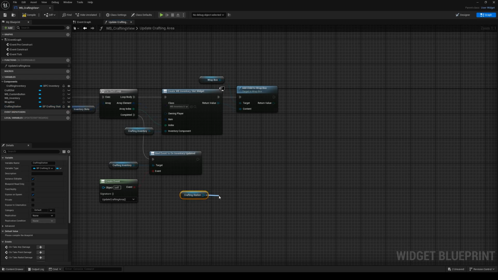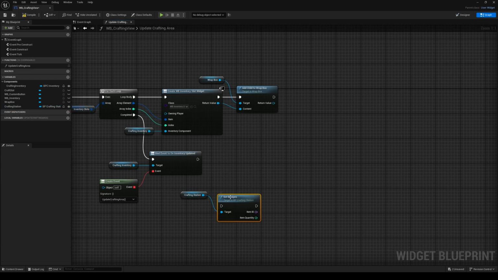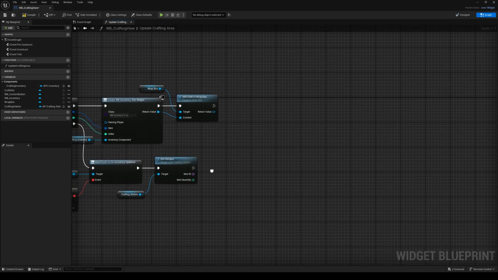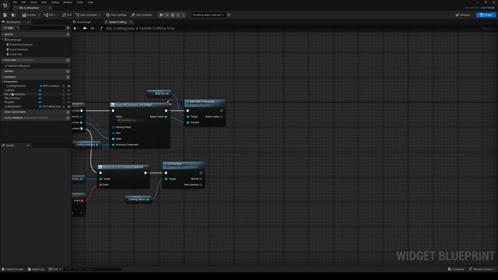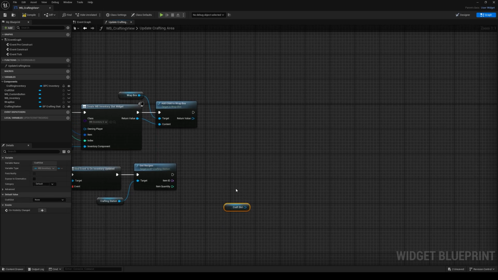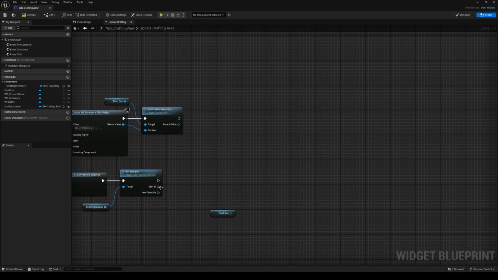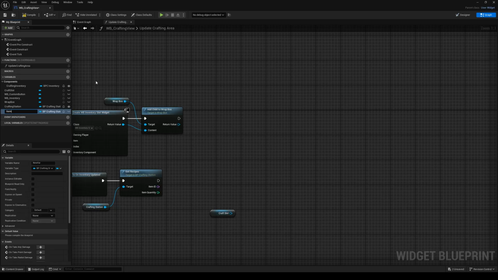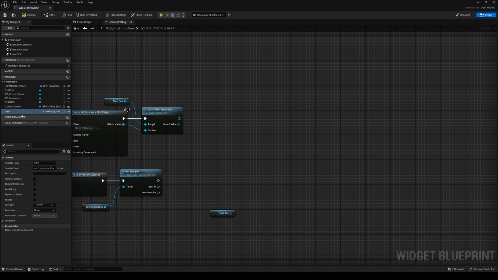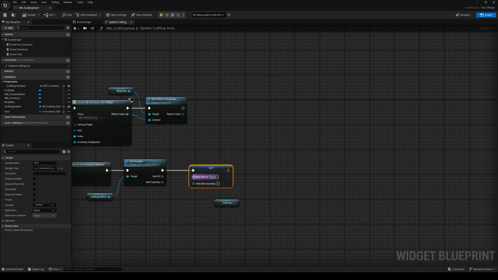So from here, we'll get the recipes. That's where we wrote the function. And let's see. I want the craft slot. And we want to refresh that slot. So we need to create a function in there. For the moment, we can go ahead and create an item in here called S_InventorySlot. We want to set this to that.